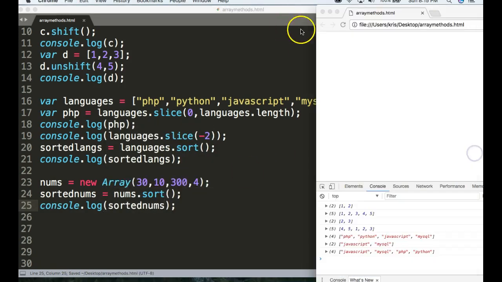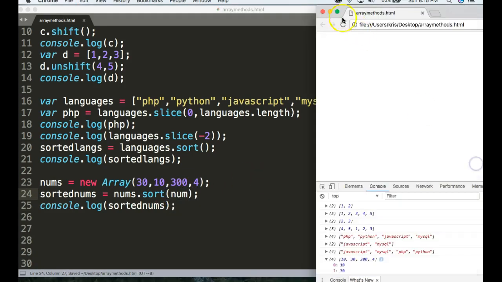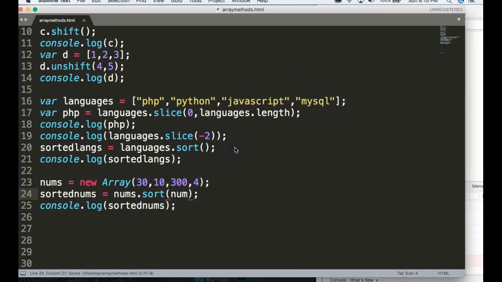And now when I refresh on this guy, you'll see, look at that. Oh my goodness, it didn't work, did it? It went 10, 30, 300, and 4. Well, guess what? That's not a good thing, is it? So I'm going to play around here a little bit and run this. I have to define the variable nums, but there is a way to sort an array that's numeric. But you understand what this is. You've got 10, 30, 300, and 4. That's because it only knows the numbers as strings.